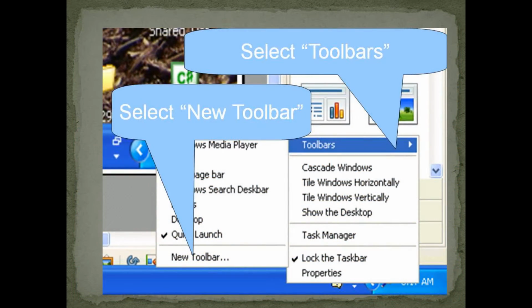In doing this, take notice that the first item on the top of the menu that comes up is a listing for toolbars. And notice that there is an arrow to the right of the word toolbars, which means there is a sub-menu. When that sub-menu comes up, follow the blue over to the sub-menu on either side that it might be, and go down to the bottom where it says New Toolbar. By the way, I should remind you that in selecting new toolbar, you should use the left button or the primary key of your mouse.